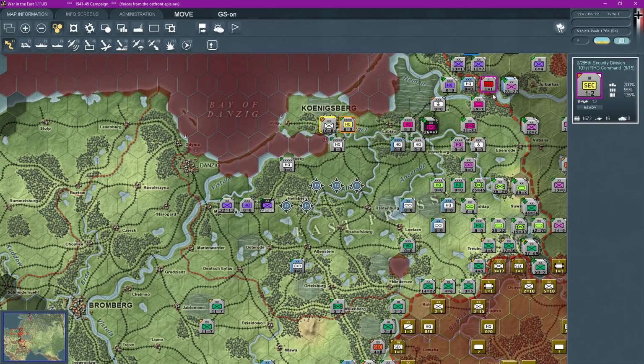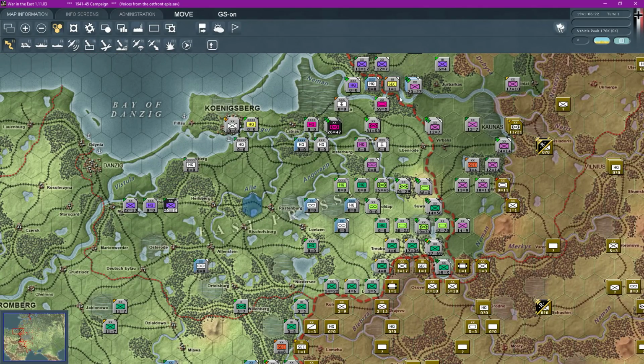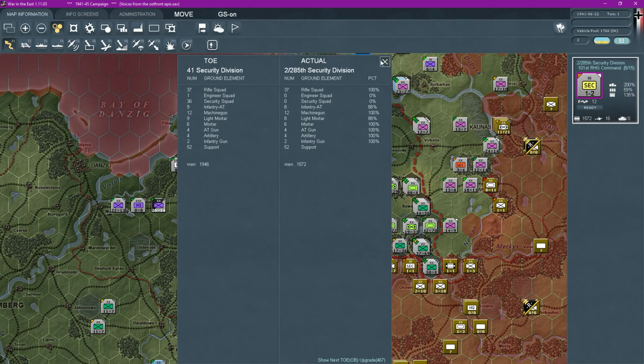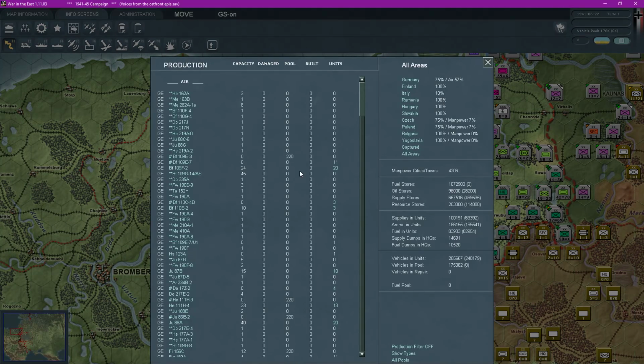Let's see, where's an example? Yeah, basically my security divisions, they do not need to have such a high table equipment. As you can see here, their table equipment, I mean, it's absolutely tiny, don't get me wrong. Obviously, this one has been split up, but it's still rifle squads that aren't in the right places. See, the thing is with Germany, the thing is with the Reich here.